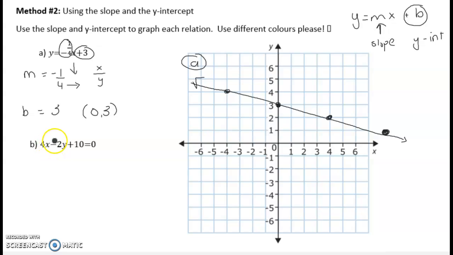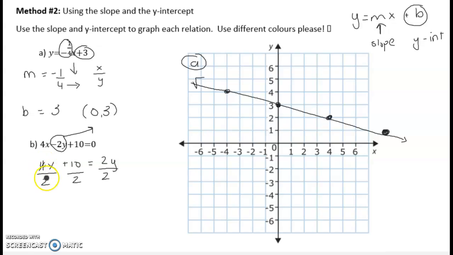So right now it's not in y equals mx plus b form, so we have to change it. So I'm going to bring this 2 over to the other side, okay? Because you can have mx plus b equals y as long as you have it y equals in some shape or form. So I'm going to have 4x plus 10 equals positive 2y. I'm now making that y positive, okay? Now to solve for y, I have to divide by the number in front, so I have to divide by 2. And if I do it to 1, I have to do it to all.